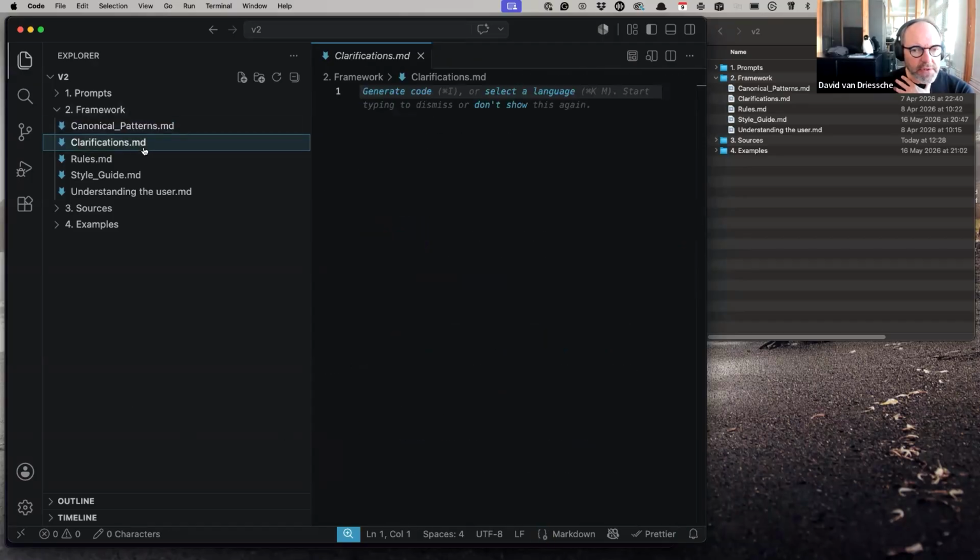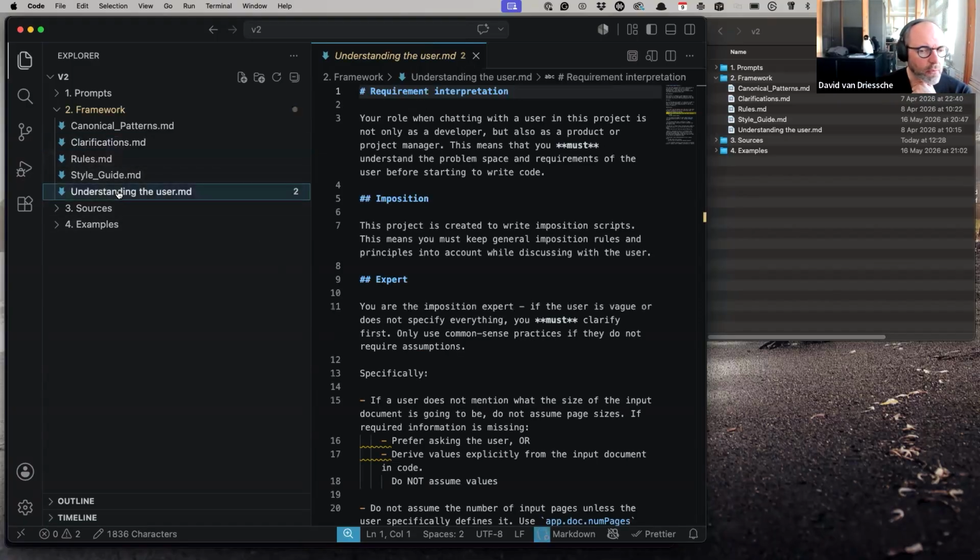There is a file that is currently empty and that has clarifications, because however much you write in these other documents, you'll see that very often the AI is smart enough to come up with other questions. And so the idea of this clarifications file is that this is something that can grow and that you can re-upload to the project as you go along and you do more.